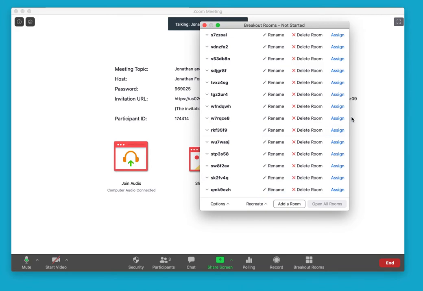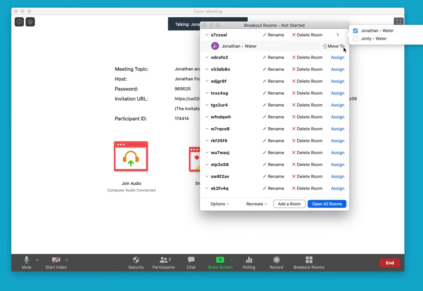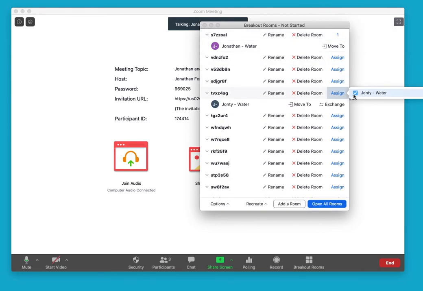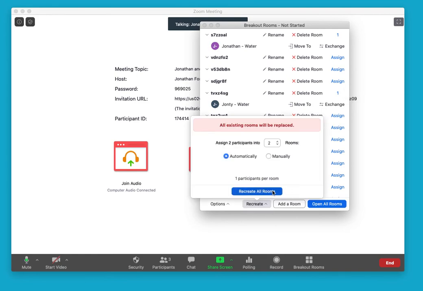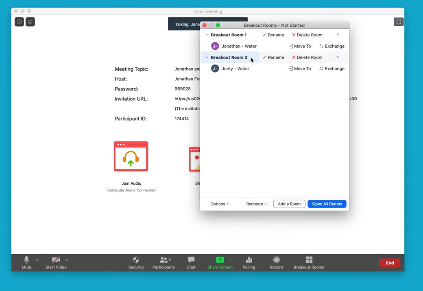So it's set up those, but here you then have to assign. The only way with pre-assigned rooms is you can only assign, you can't get them automatically randomized. So I could then go back and say, okay, well, he should go into that room, and the remaining person should go there. Again, if at another point during the 2-hour session, maybe I want to randomize them all again into 2 rooms, recreate all rooms. I want to create 2 breakout rooms, move everybody in there automatically, randomize them, recreate them. It's created the 2 rooms, moved the participants around, and then ready to go.